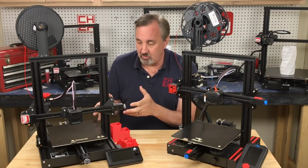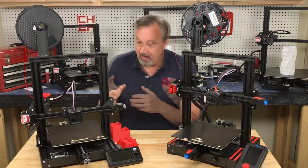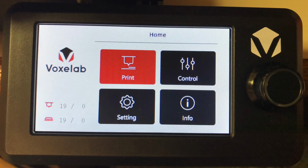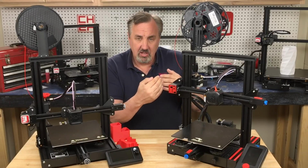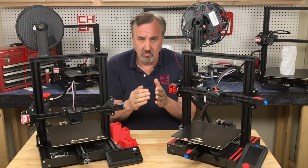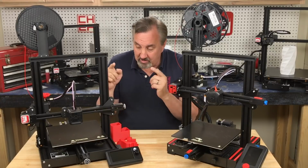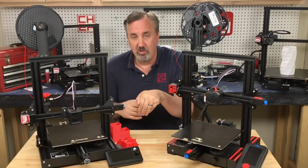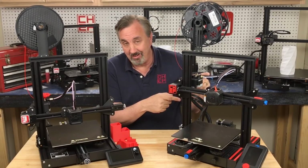They did give me an extra one in here, but it looks like it's the same nozzle as the Creality machine. The only thing that's really different is the LCD. Now the LCD on the Creality machine, the V2, is an LCD panel that's actually easier to read from the side. So if you look straight on, it's hard to read, but if you tilt your head to one side, it's much easier to read. So what they did on this is take that same display, turned it 90 degrees, which forces you to look at it at an angle. So this display is actually easier to read than the one on here.